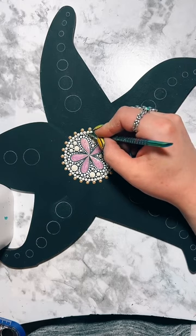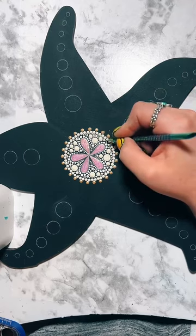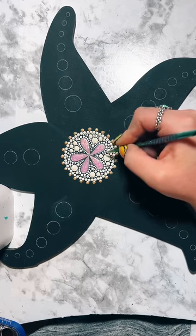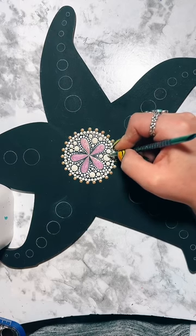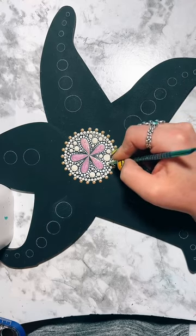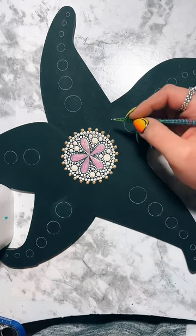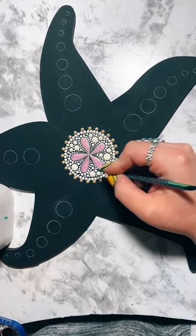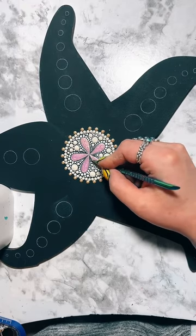I also say that this is a good way to get into dotting as well. Especially because doing the patterns can be pretty difficult. There's a few tips and tricks and parts of dotting that you need to not master, but feel comfortable with. That would be making dots, having nice looking dots, trying to avoid your dots running together as much as possible, some swooshes, things like that.